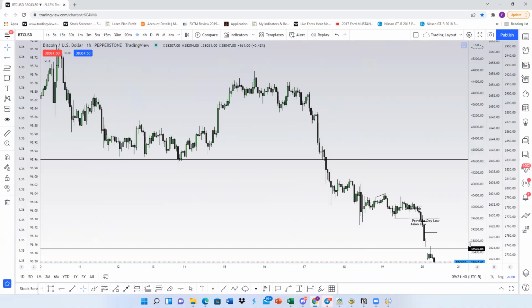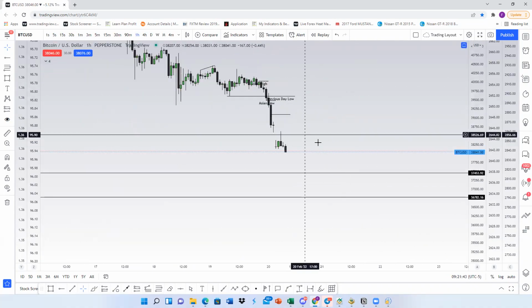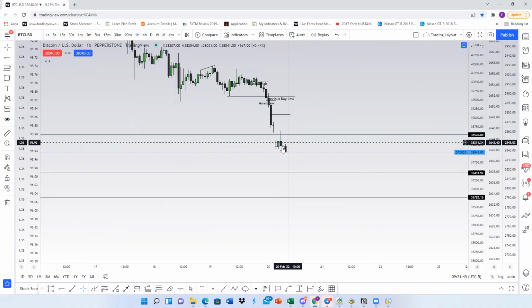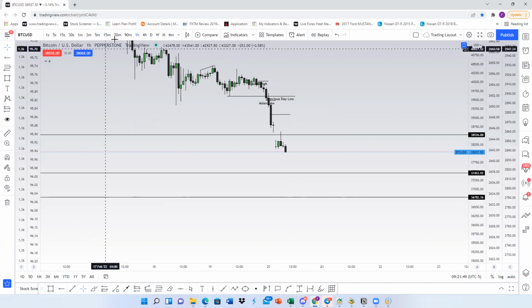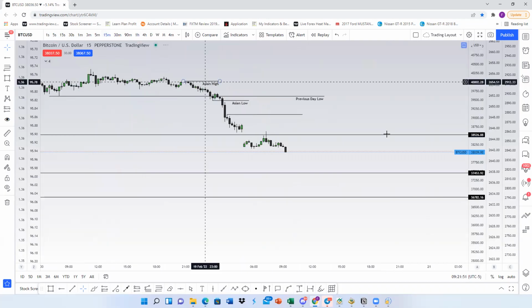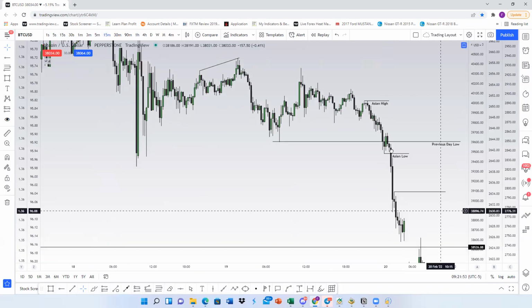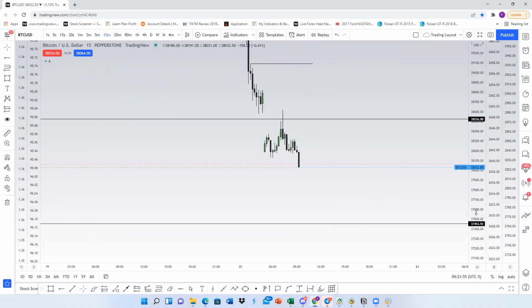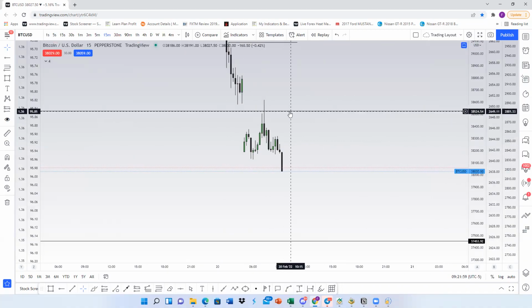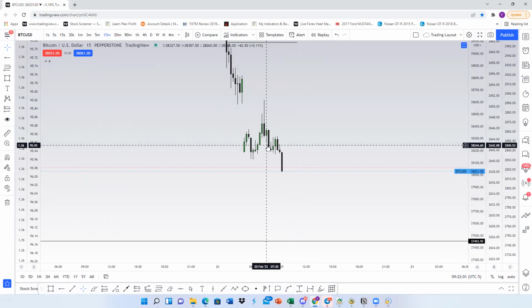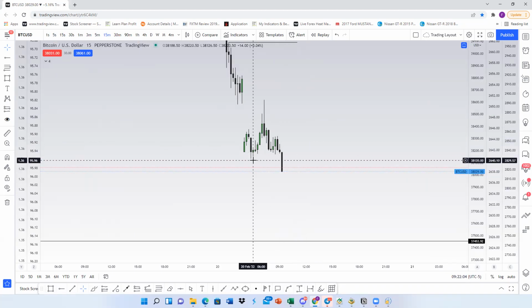Let's get to the point of today's session. All right. So today's session now, you can see that the long was hit stop loss. If it did hit stop loss like that, what am I going to do? I am now looking to sell. Okay, I am now looking to sell. Look at this displacement breaking market structure here.